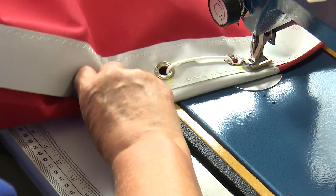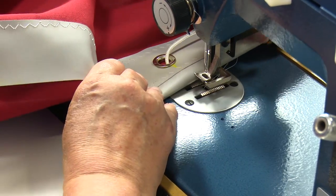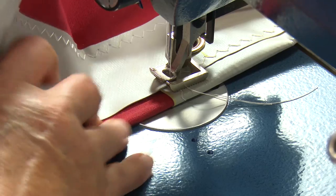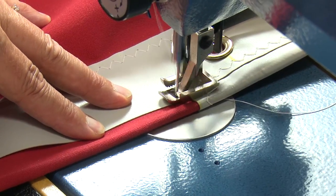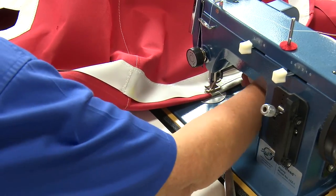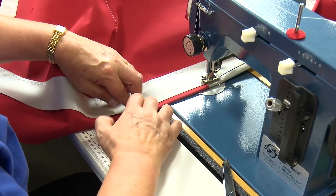You can see now that it would have been better if the grommets were installed closer to the edge of the 2-inch facing strip. That way, the leech line would take a more direct path across the grommets and back into the casing. We're going to skip ahead here. Just continue sewing until you reach the end.